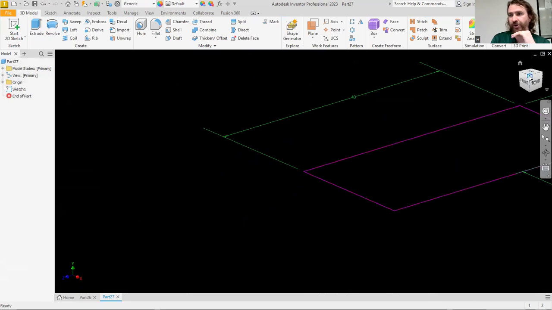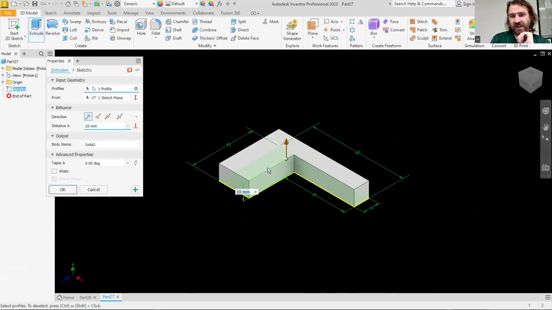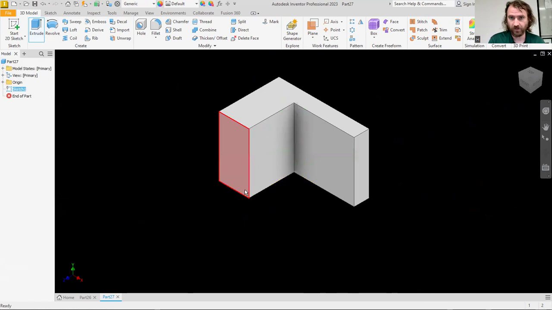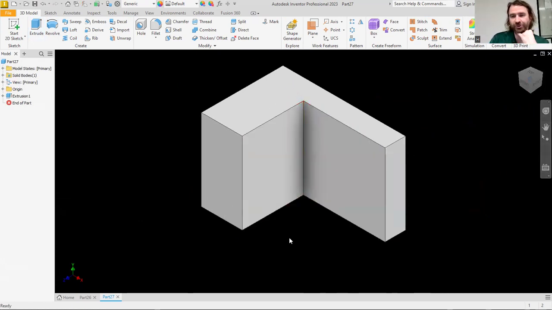This is a peculiar one because we're going to be extruding it and then doing some additional sketching after this extrusion is done. So this is actually 40 millimeters vertically, like that, 40 millimeter extrusion. Now we need to draw another profile.